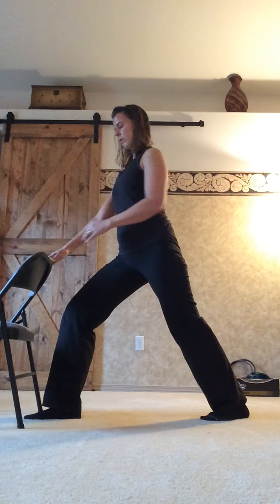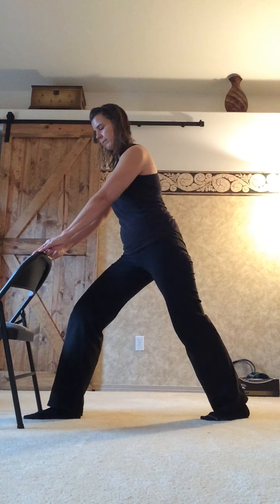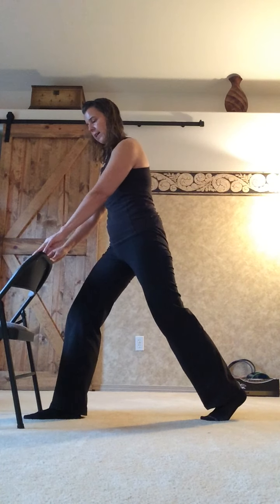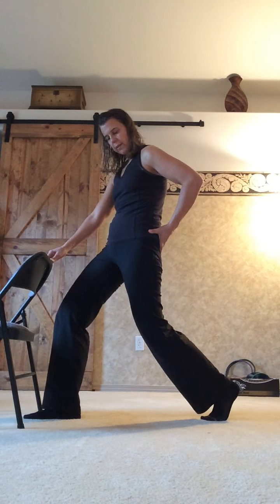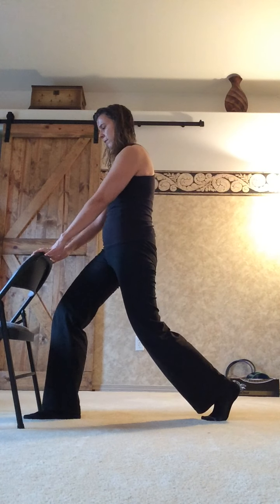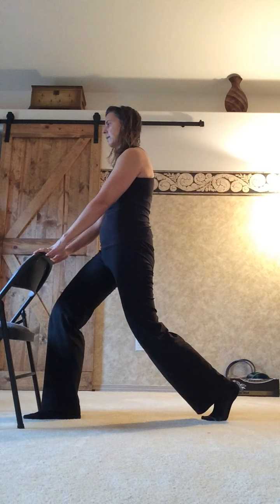You're going to bend that front knee in towards your chair, keep your torso up tall, and drive that back heel down into the floor. Now you can scoot that back foot further in if it's too intense, or further back if you want a little bit more stretch there. Now lifting that back heel up, we're going to bend that back knee and then tuck the tailbone under. So now we're getting the stretch in the front of the thigh and that psoas. Be sure you keep the torso lifted up.